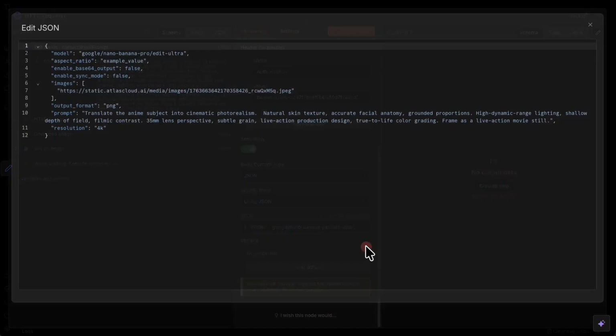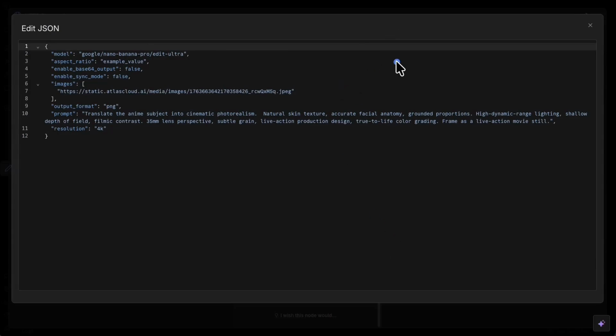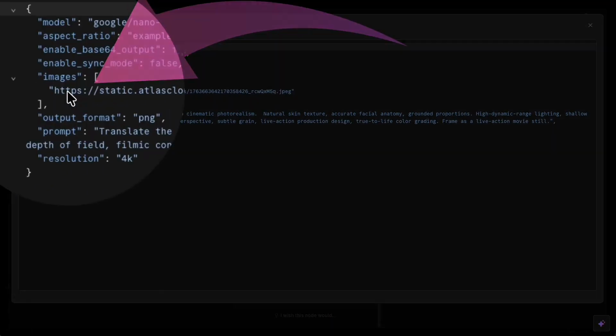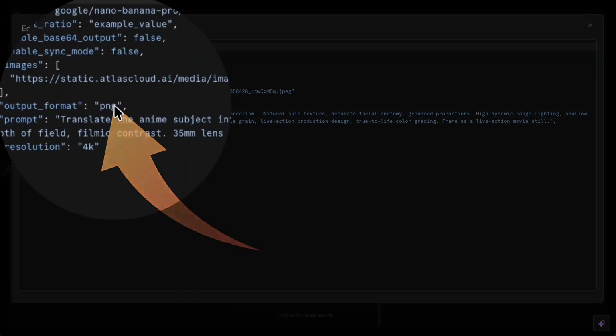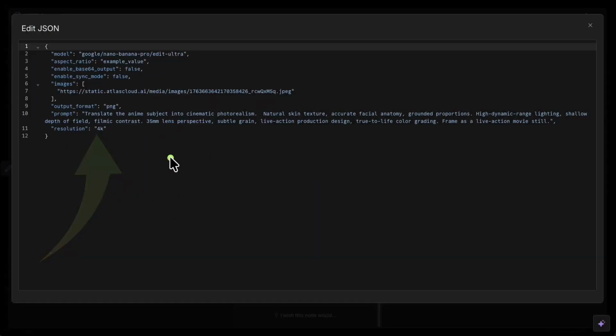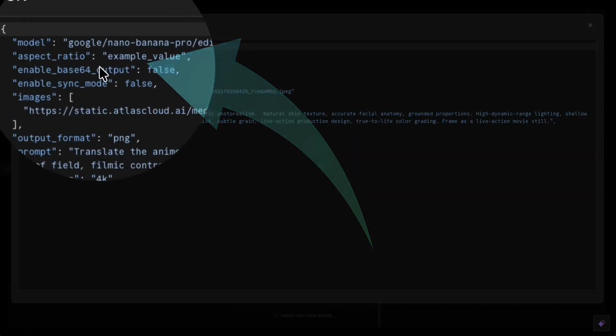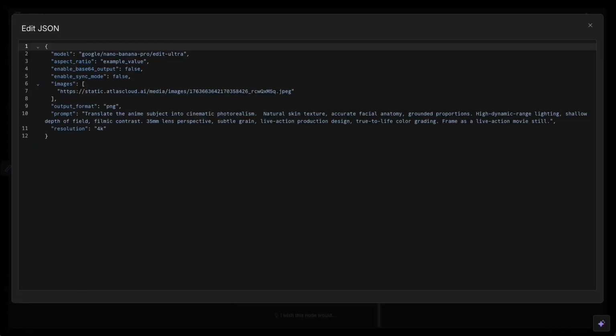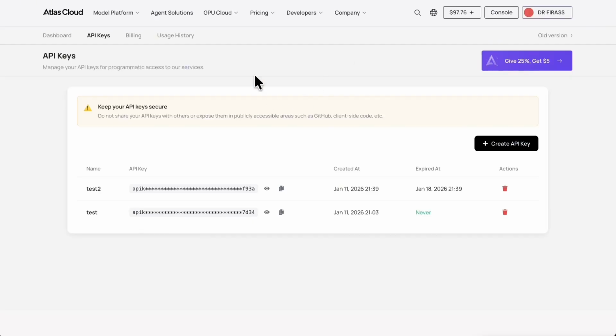And if I scroll down a bit here, what will it need? It will actually need the image. So here, that's the output. The resolution will be set to 4K. You can reduce it if you want. And of course the ratio, meaning how do you want the image output to be? And that's very, very important.